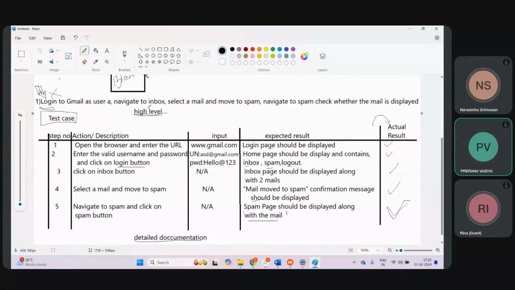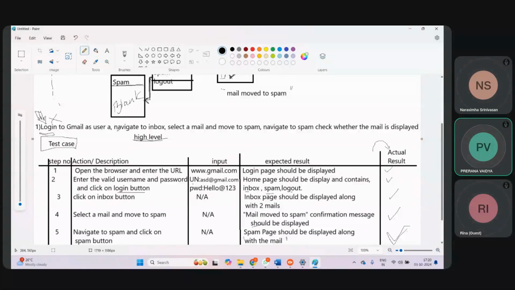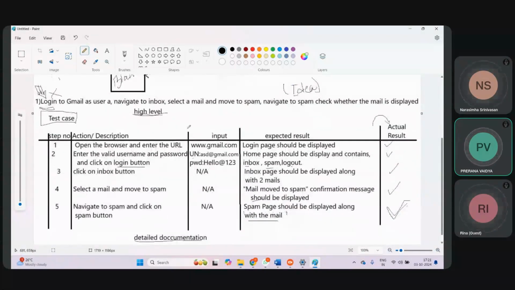And you will not be able to test the software by looking into the test scenario until and unless you have a very good idea about the requirement. If you have a very good idea about the requirement, obviously you can do that. Assume if you don't have an idea, if you are a fresher, you can't look into the scenario and test the software. So by looking into the test scenario, we will not be able to test the software unless I have domain knowledge. What is this? Domain knowledge. Sir, what do you mean by domain?